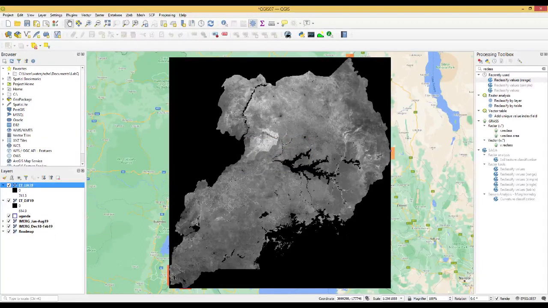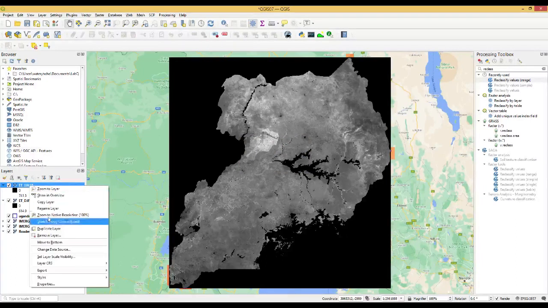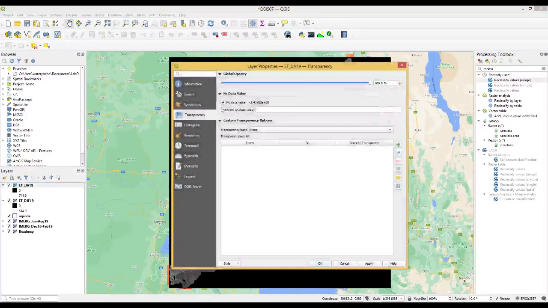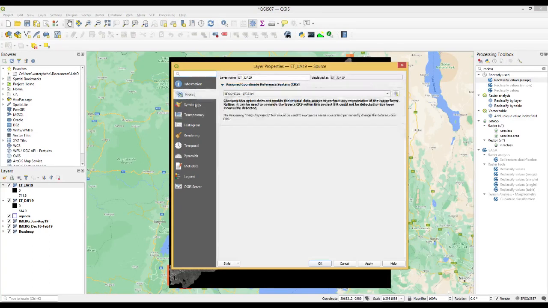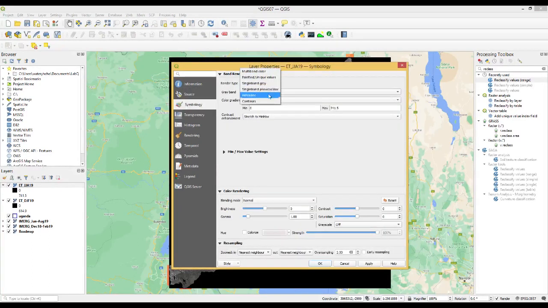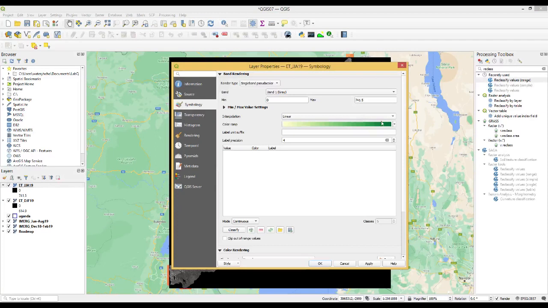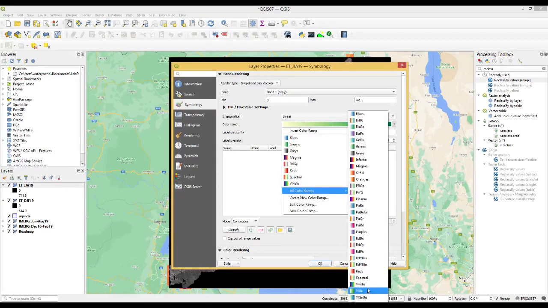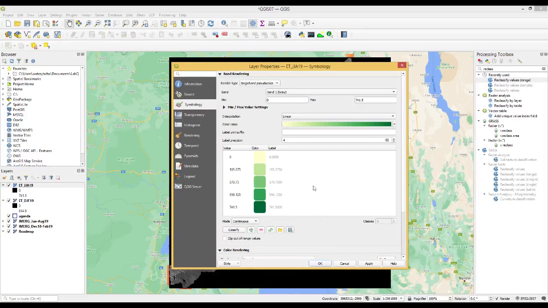Okay. So again, I will change the map symbology for this ET data. So go to properties and then go to the symbology tab, singleband pseudocolor. So in this case, the color ramp is yellow green. After that, equal interval with 10 classes. And in this case, I will use the maximum number of 800.